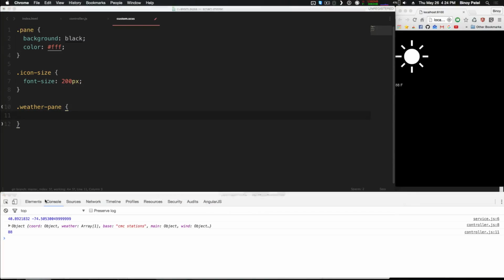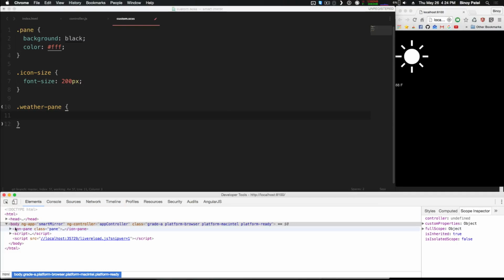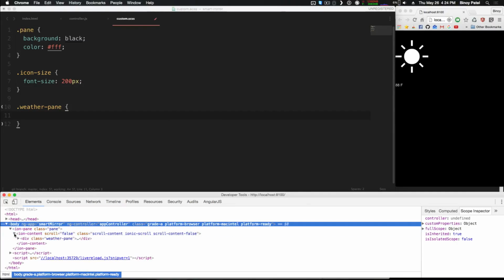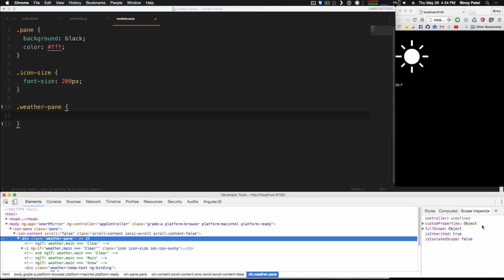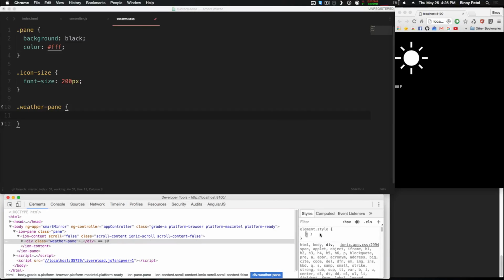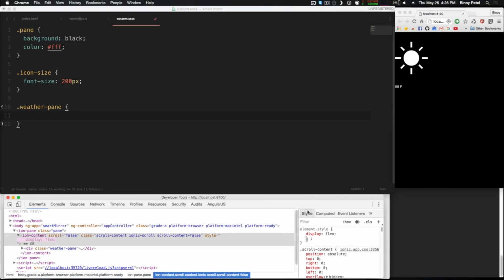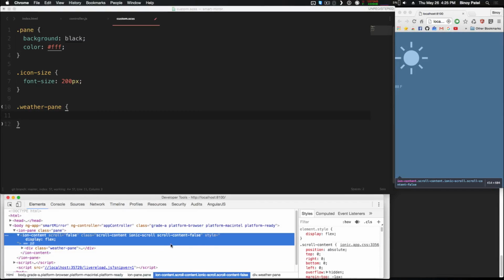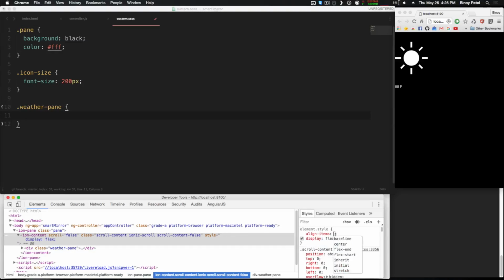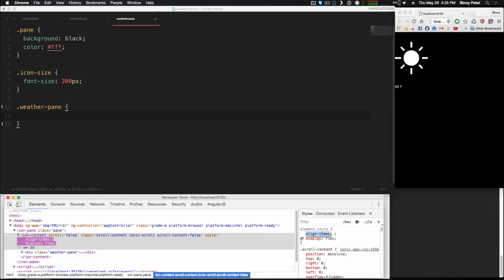Let's just play with our console first before we type and go back and do that, because I feel that's easier. Want to do display flex, align items center. Actually, we want to do justify content center, right?